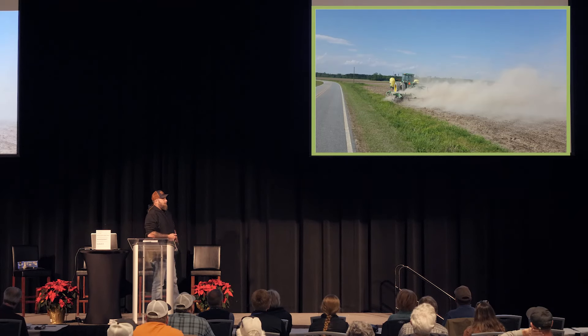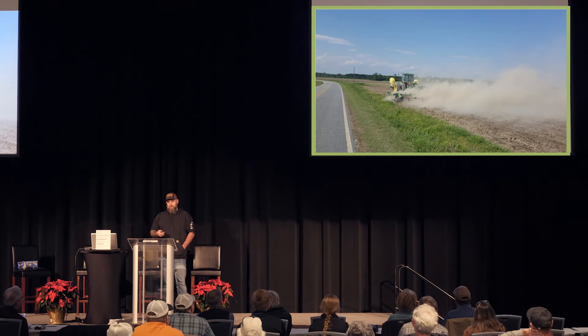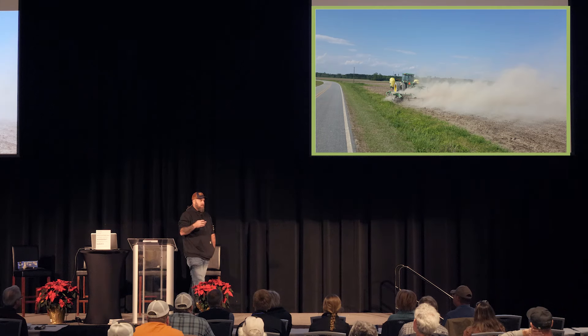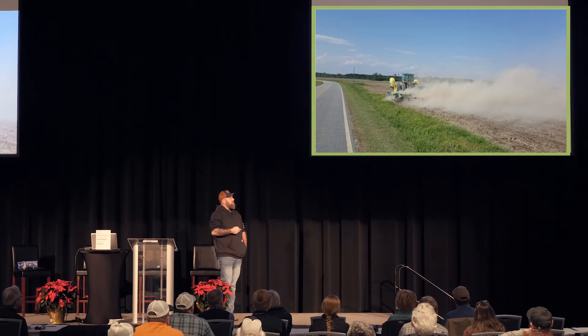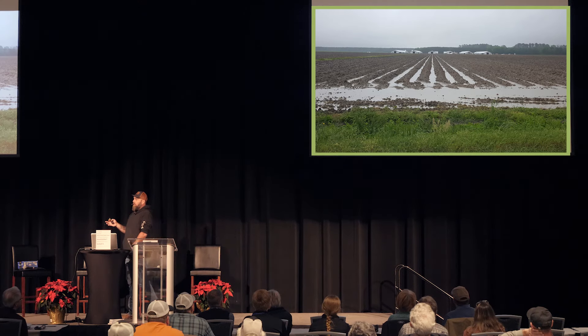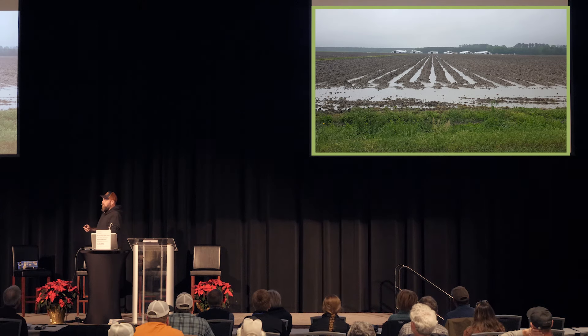This is what North Carolina looks like typically in the fall — we have a lot of tillage still. If you know what a 303D classification is, that's full sediment top to bottom in our water pool. Our county is supposed to be no-till, but we still have 303D classifications in our main river system. The water lays there all winter and carries off a lot of nutrients, which flow into our water systems. That's what the Gulf hypoxic zone is — where a lot of our runoff ends up and everything dies in that area.